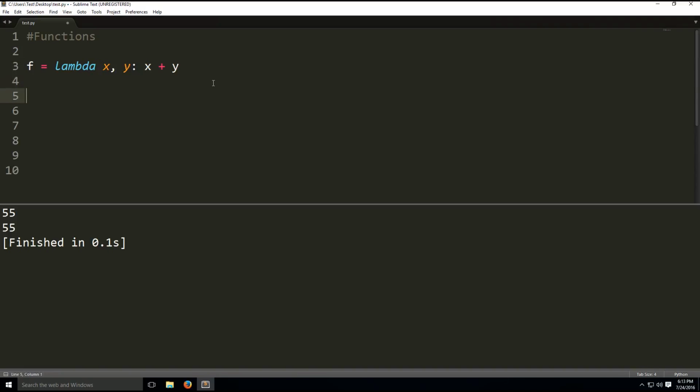I already typed it out, so let's just call f with our arguments 2 and 3. And we're going to build that. As you see, we got 5. So lambda is just a nameless function. Since we have the name for the variable outside, it's called anonymous, or just a nameless function. And you have the parameters, then you have a colon, and then you have whatever code is to be executed, which is to be interpreted. And so that's how that works pretty much in Python.